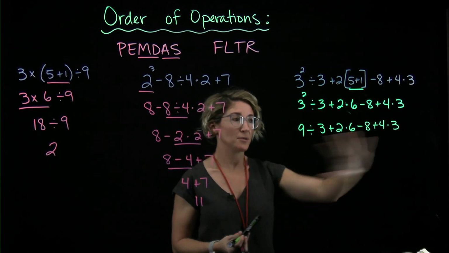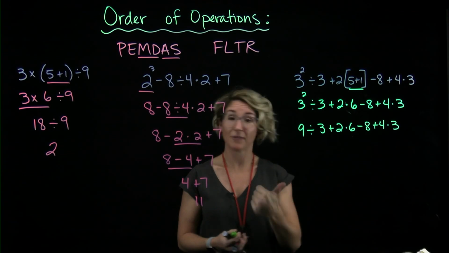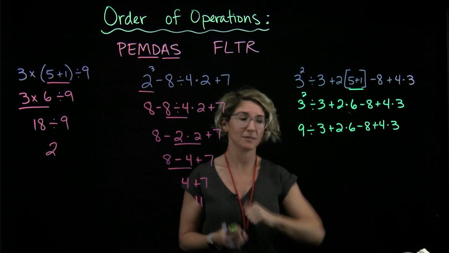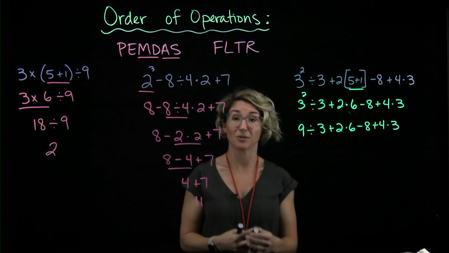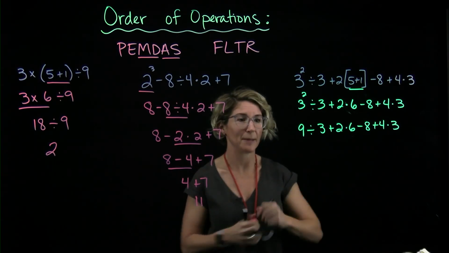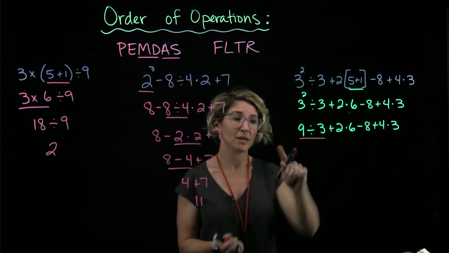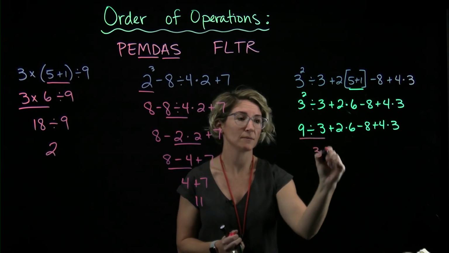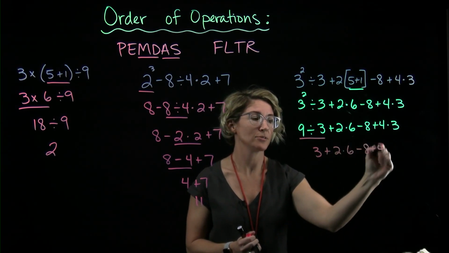From here, I see a whole bunch of different things: multiplication, division, addition, subtraction. I've gotten rid of all of my grouping, parentheses. I've gotten rid of all of my exponents. Now I'm going to do multiplication and division, but whatever I see first from left to right. I notice first that I have a 9 divided by 3. 9 divided by 3 is 3. And because I don't want to make any mistakes, I'm going to go nice and slow.